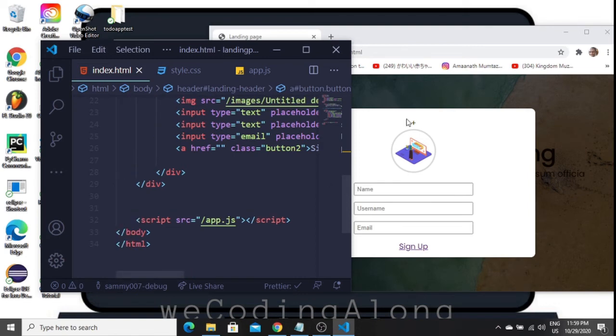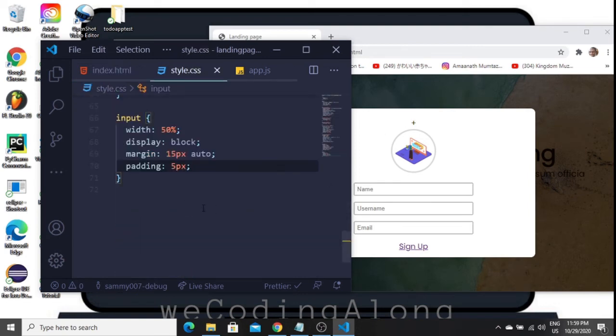Yeah, so we can see the plus here. So the next thing we're going to do is style the plus, put it in the right direction, which is at this place here. And then after that, we'll set the functionality with JavaScript.